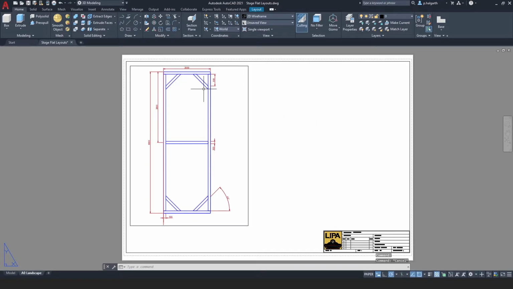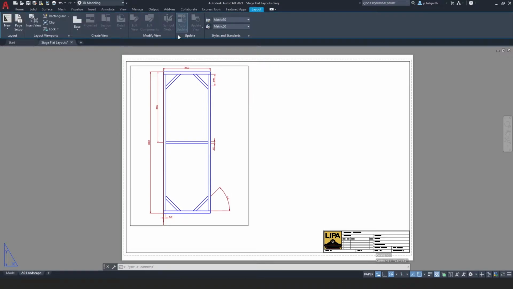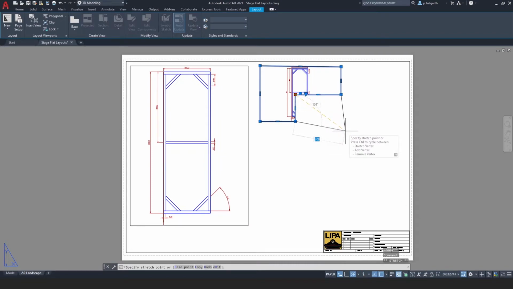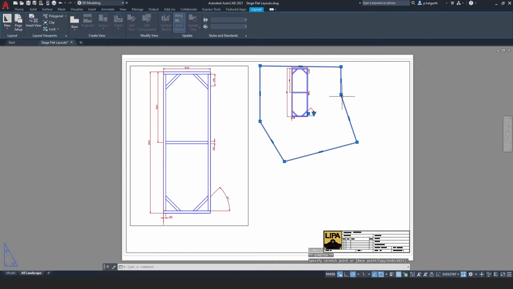So that's the rectangular tool. That's not the only way to put a viewport into my drawing. I can also use the polygonal tool, and what this will allow me to do is draw any shape. It doesn't have to be rectangular. And you can see that if I just do something like this, I get a polyline shape that I can manipulate and turn into any shape that I want, and that becomes my viewport.